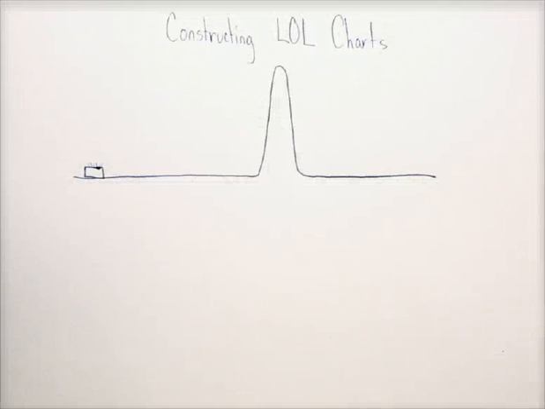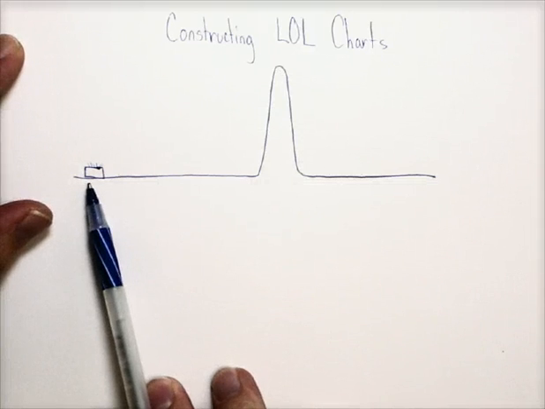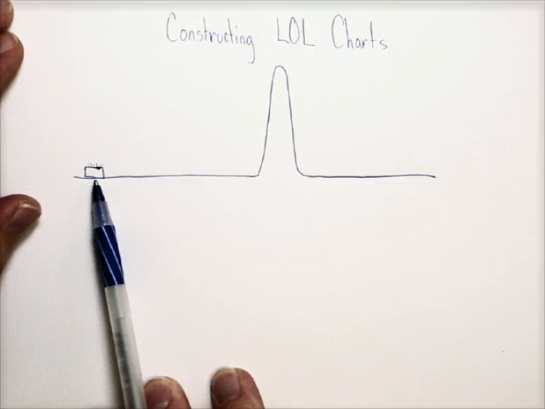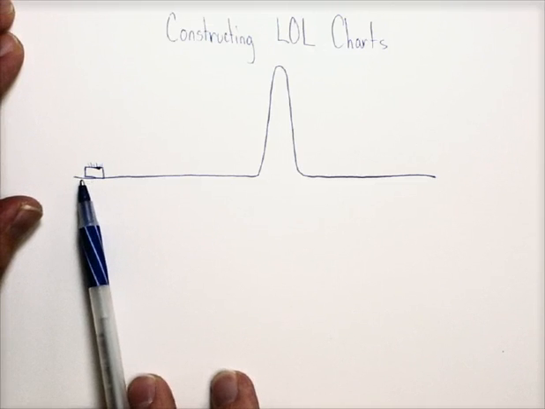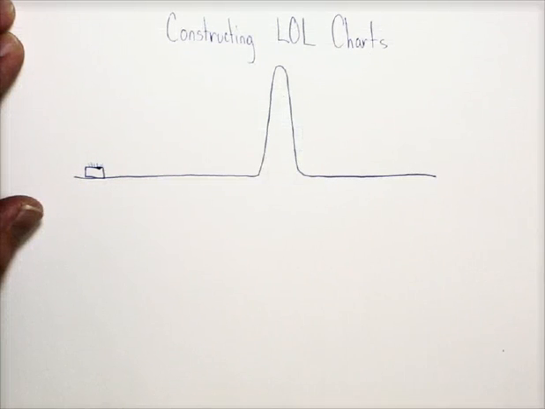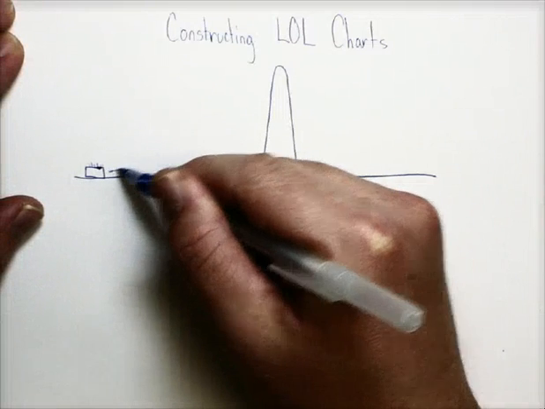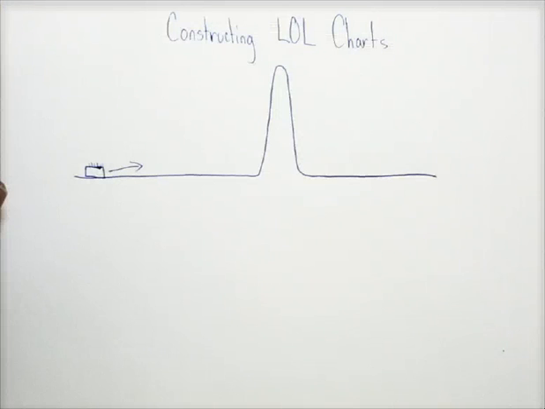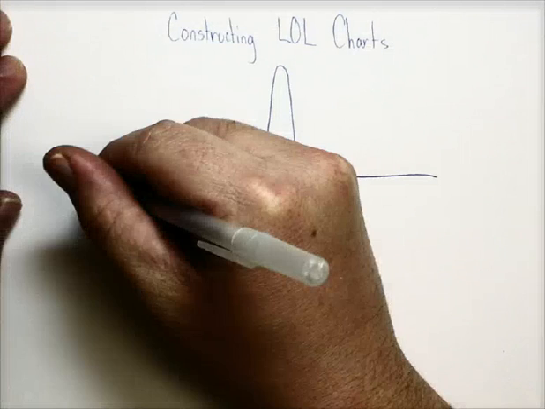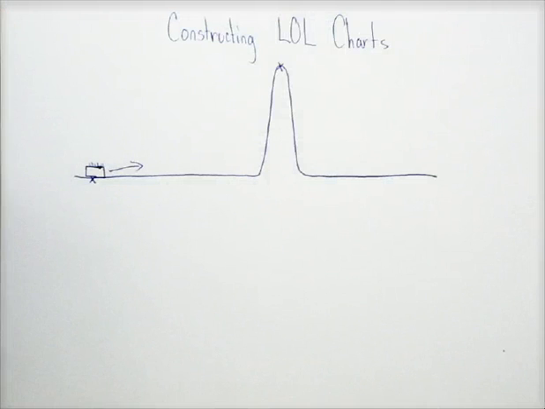Hey guys, today we're going to be looking at how to build these LOL charts and what that means. The situation we're looking at is a roller coaster much like the Top Thrill Dragster that we looked at from Cedar Point the other day, where you're shot straight up and then come back down. We're going to assume that just like with the Top Thrill Dragster, there are magnets that will cause acceleration of the cart. Starting right here and ending right here, the chart represents the energy changes of the cart.